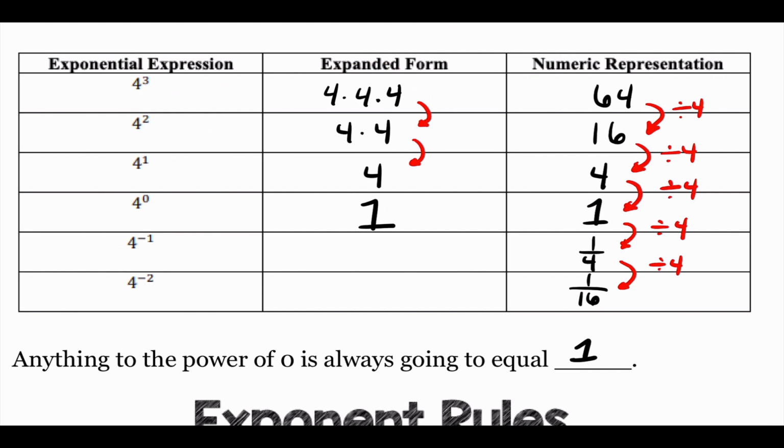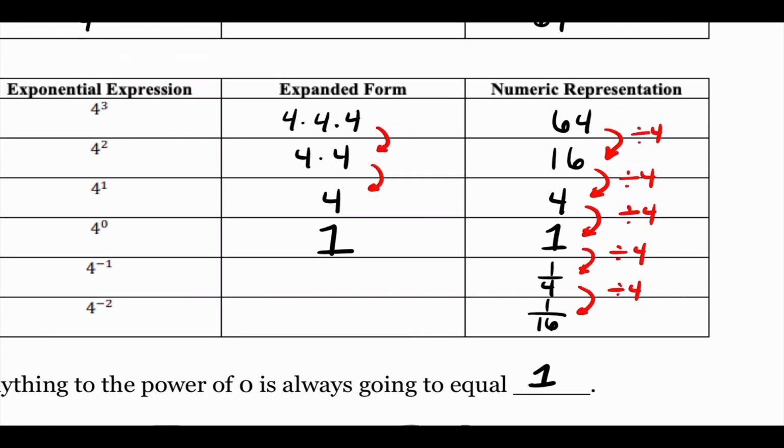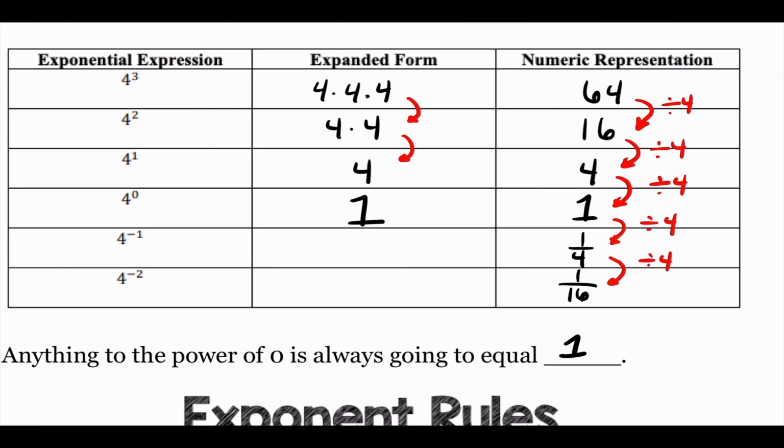I can't tell you how many times I've had students say, if I ask them, what is 4 to the -2 power? And they say, oh, -16. No, it's not -16. Exponents do not make an answer negative. They just make an answer either really big or really small, right? 4 to the -2 is 1 over 16. That's really small. But 4 to the second power is regular 16, right? So it's making it bigger.